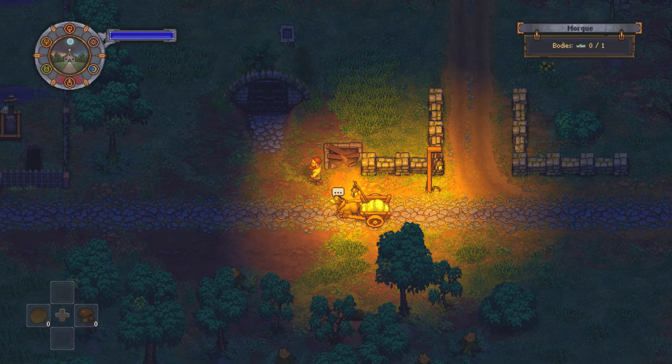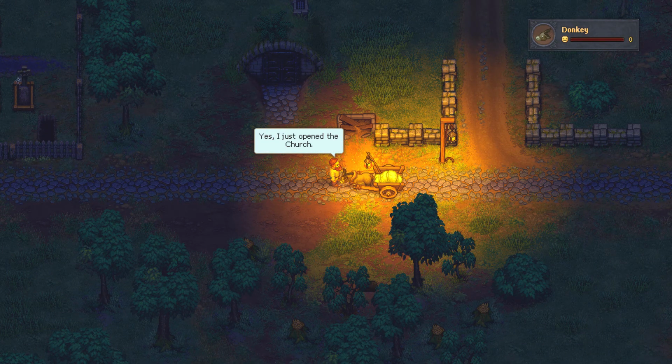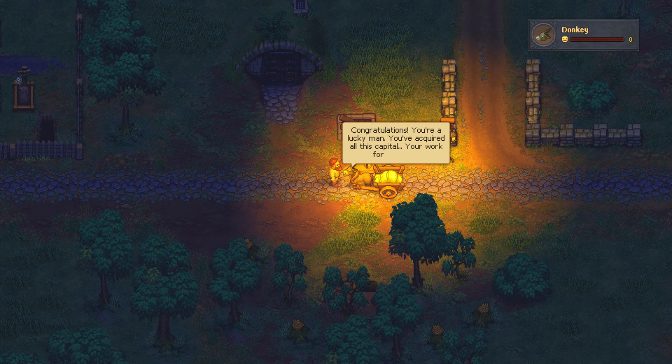Oh, now he wants to talk. Looks like you're doing all right here. Yeah, I just opened the church. So now you own everything here? Yes, I guess. Congratulations! You're a lucky man. You've acquired all this capital. You'll work for yourself. I was going to say capitalism. You're a true capitalist now. But this world has no such reward for a hard-working donkey like me. Even you are benefiting from my cheap labor. I fear I cannot call you comrade any longer. Wow. But I won't just lie down and take it. Here's a little present just for you.